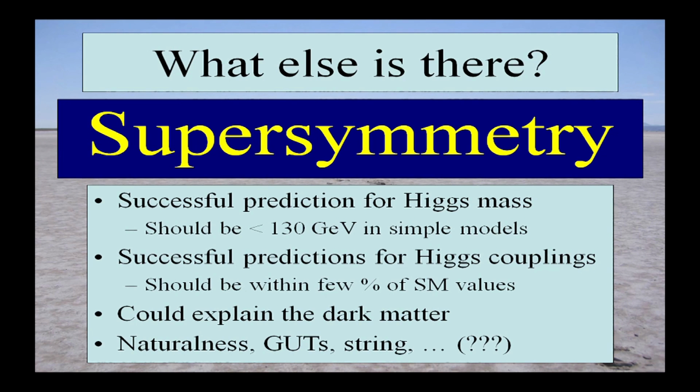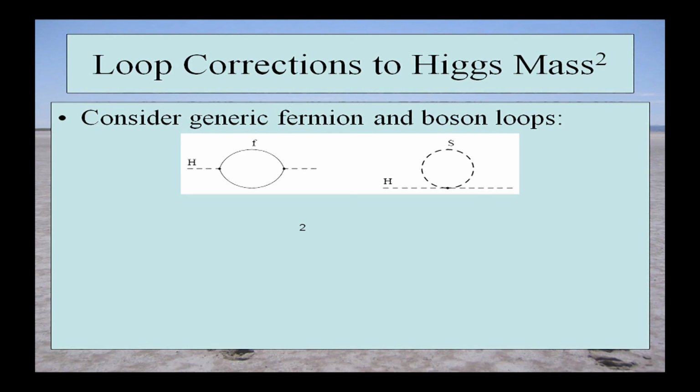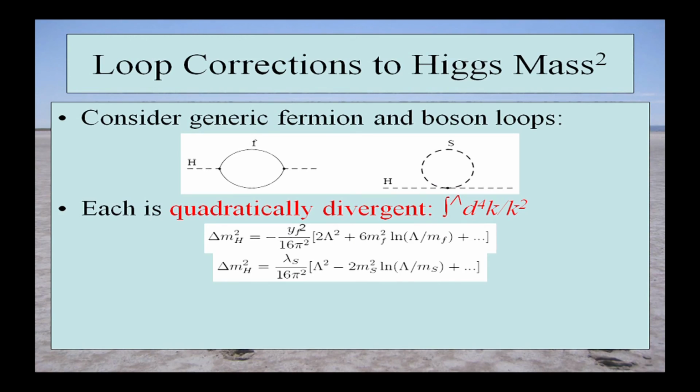Naturalness is a word that is used a lot, and one could have a whole philosophical debate about how strongly one should take the argument. But let me just phrase it in the context of the Higgs mass. Here I've written down two one-loop diagrams that renormalize the Higgs mass. And those diagrams are, each of them, quadratically divergent. So there's a contribution coming from scalars, which is actually the lower of those two lines, and there's one coming from fermions, which is the upper one. Now, because of the well-known fact that fermion loop diagrams have a minus sign, those divergences have opposite signs.